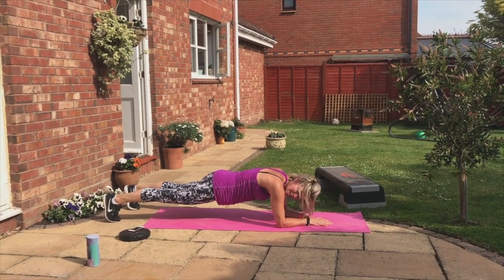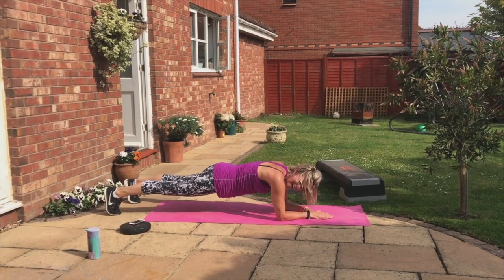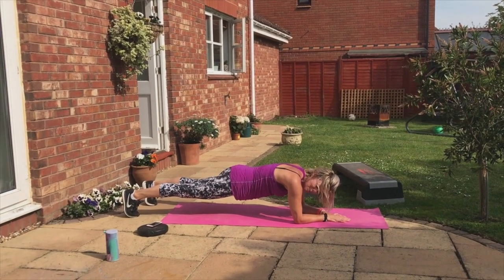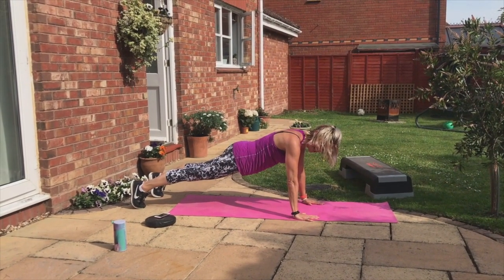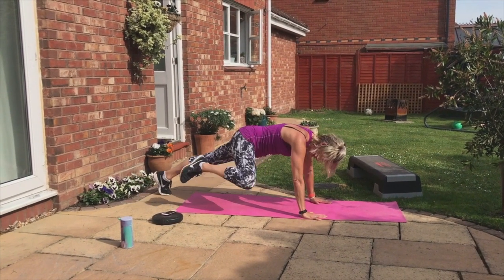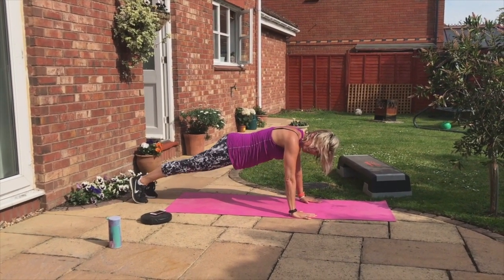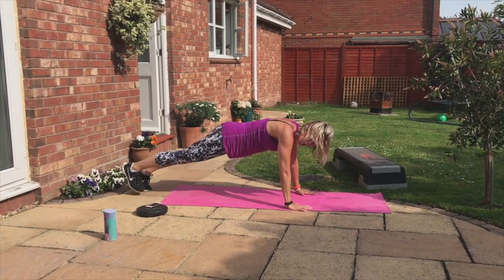Breathe in through the nose, out through the mouth. Give yourself the energy you need, guys. Tuck the hips. Clench the butt. Three — push up to high plank. Now push the body weight forward. Shoulders line up with the wrist. Spider-Man — knee to the side, knee to the side. Try and stay flat. Keep that booty down. You're doing great.